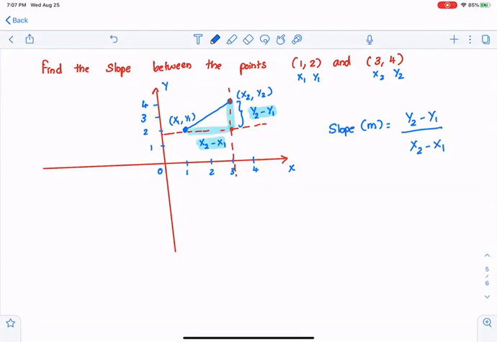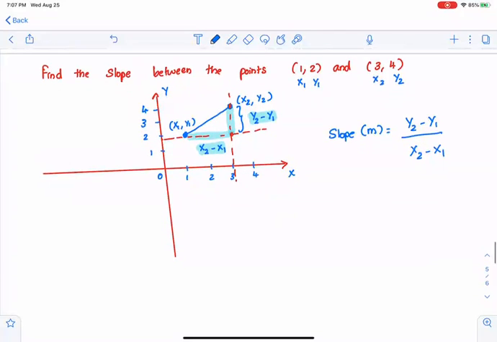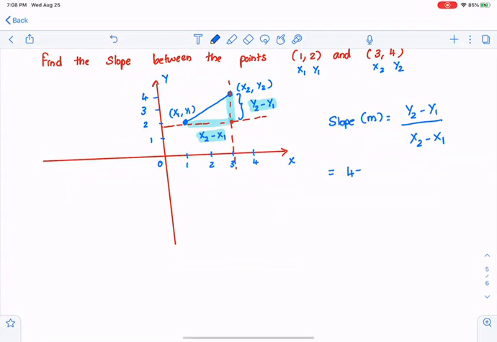The order matters. If you switch the 2 and 1 in the numerator, you have to switch the 2 and 1 in the denominator. So I would strongly recommend that you keep the formula for slope as is: y2 minus y1 divided by x2 minus x1. So y2 is 4, y1 is 2. So 4 minus 2 divided by x2 is 3, x1 is 1. 4 minus 2 is 2, 3 minus 1 is 2, 2 over 2 is 1. And notice 1 is positive, and at the very beginning, I guessed that the slope will be positive. So I should be a bit more confident about my answer. I know it's correct because the algebra is correct, and it affirms my initial idea that the slope has to be positive.